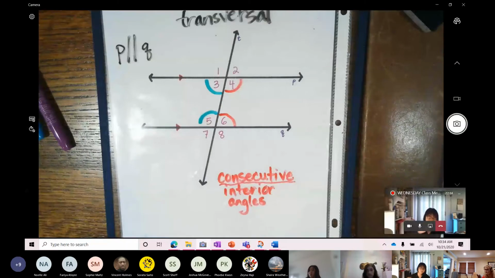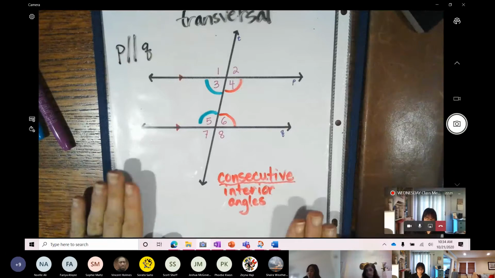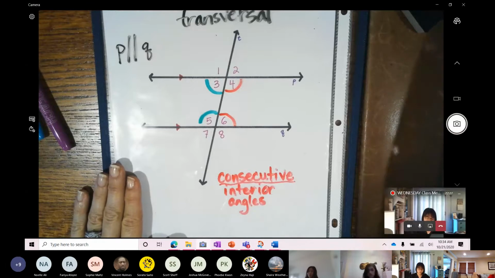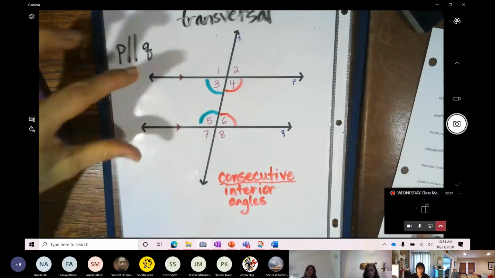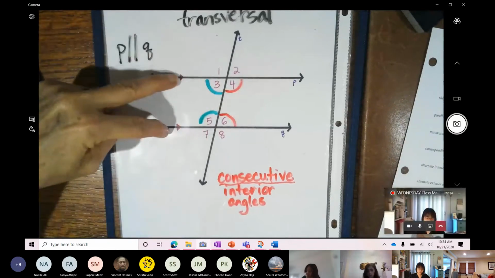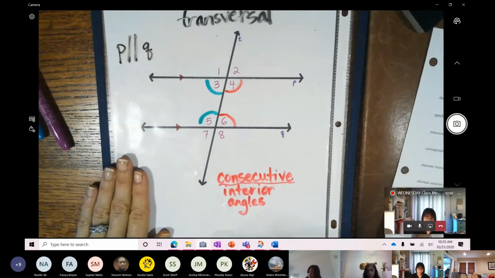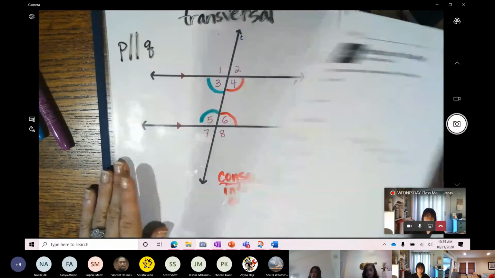I'm looking for questions. Okay, so those 4 vocabulary words. Let's just review quickly. There's your transversal, your parallel lines, your symbols, and your angles. Now this picture, keep it with you every time you do an assignment in this whole chapter, and it will help you, especially with the color coding.